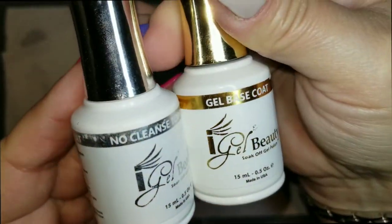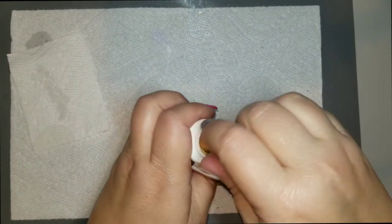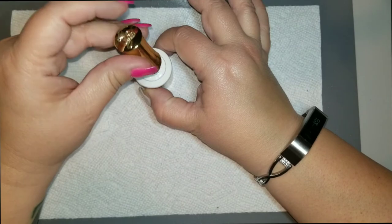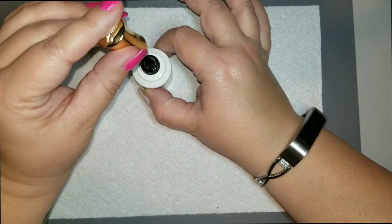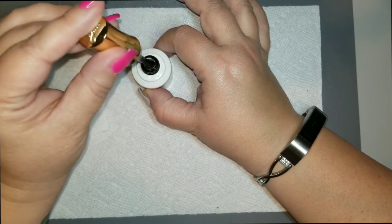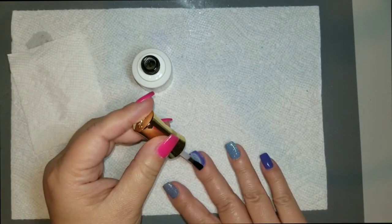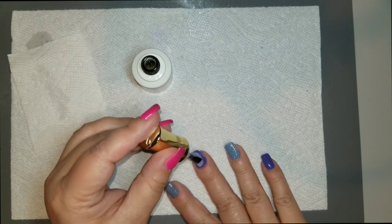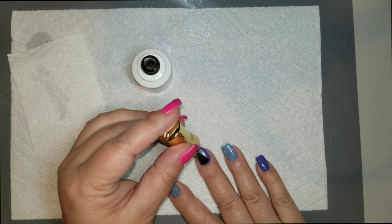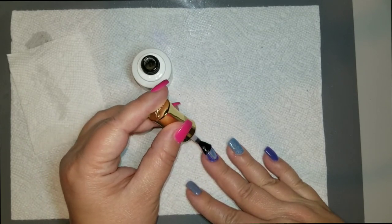And now on to my iGel Beauty Gel Base and Top Coat. The base coat will give the dip powder kind of a sticky layer for the gel top coat to adhere to. Otherwise, you could experience some peeling with the gel top coat. And I do cure both coats for 60 seconds. And also before curing, I do try to make sure with both layers that there's not any gel on my skin.